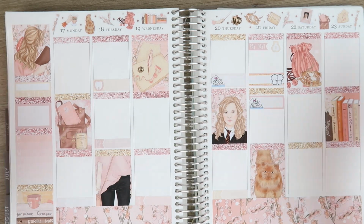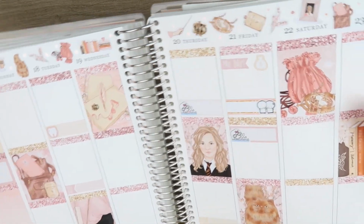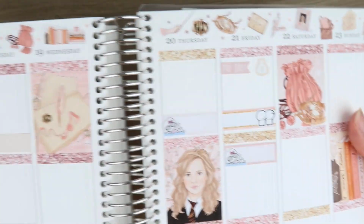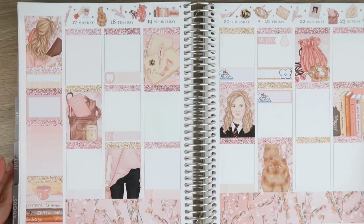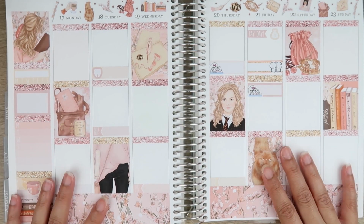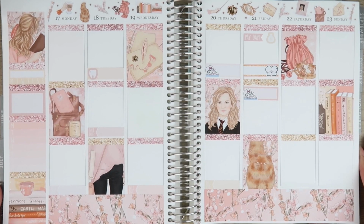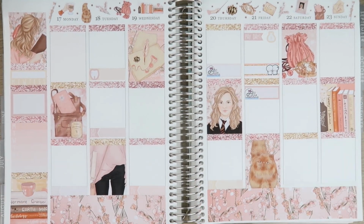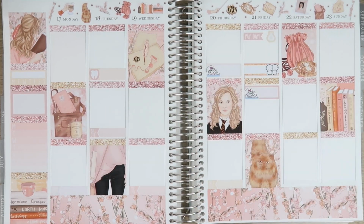But okay, I am done, which is perfect because my battery is flashing red. So I just put those dots at the top. I don't know, it just gives it a little extra something, and I really like having that extra foil up there. I am loving the way that this looks. I am so, so happy that I did use this kit. It's so beautiful. And I think it's perfect for her first official full week of being in school, since she only had 2 days.